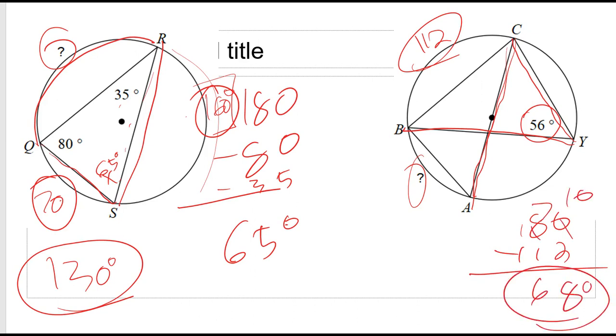There's my answer, 68 degrees. So guys, just do what you know. Know that they have to add up to 180. Know that, okay, I got 56. I know this arc is 112. And I'm like, okay, look, I have here. Do what you know, and it's going to figure out what you need and how to do it.